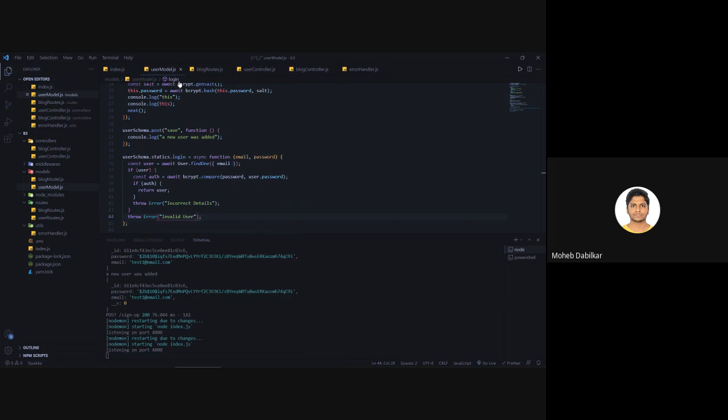Now this causes a security risk. The issue is that the hacker will know whether there is a proper user present or not. So he will know that okay, the email ID is valid and his password is wrong. Then he can brute force the password or anything he would like to do with that.